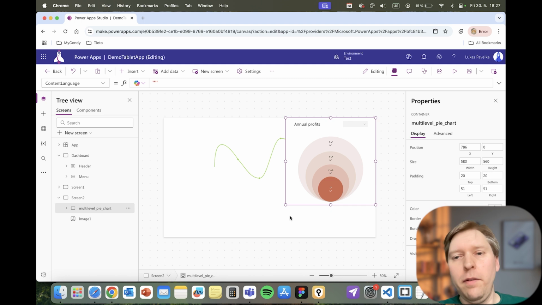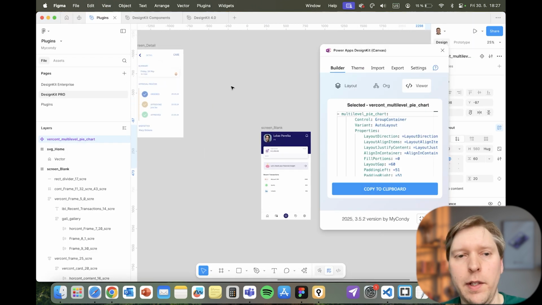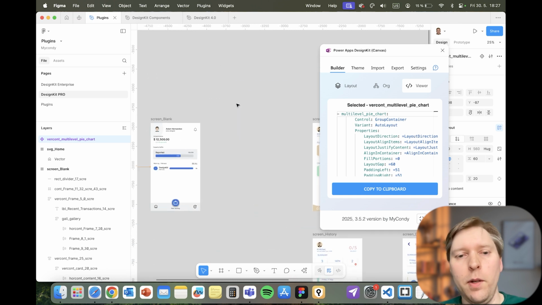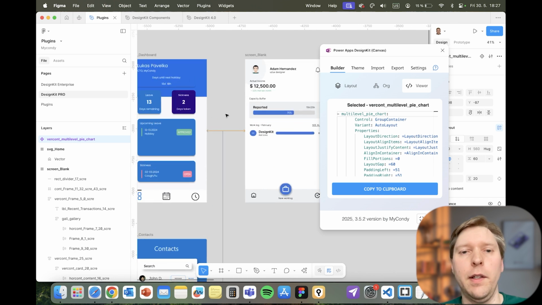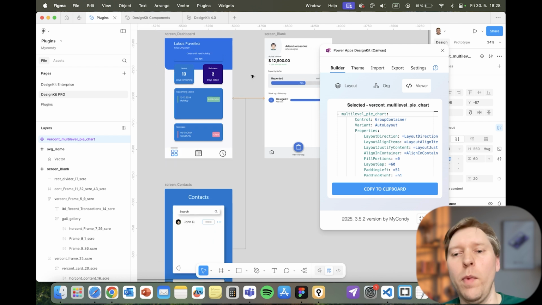Yeah. And yeah, this is like the most example of what currently I'm using. Maybe last thing is that it's not only about the design kit and about designing your application. You can also put the transition between the screens and visualize it in the Figma. You can also prepare the documentation.